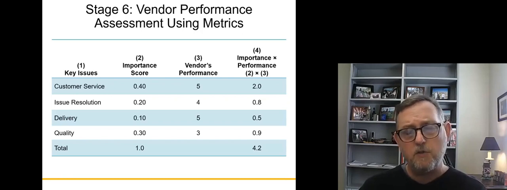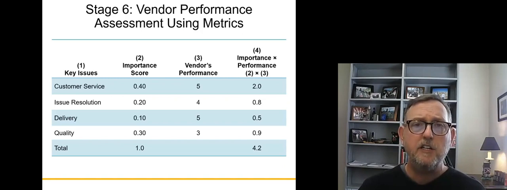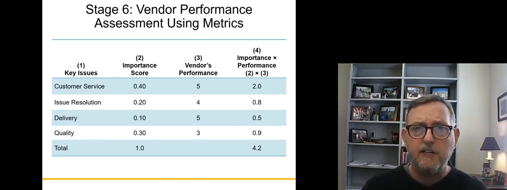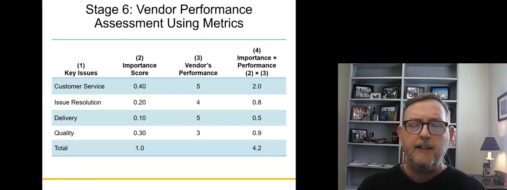So again, let's walk through this chart. Pause it, walk through this chart, and make sure you understand. You've got three things. You've got the criteria, you've got the performance measure, the performance score for each of the criteria.